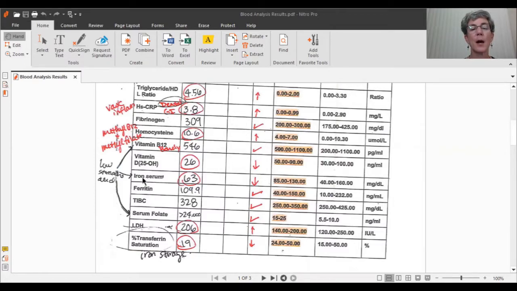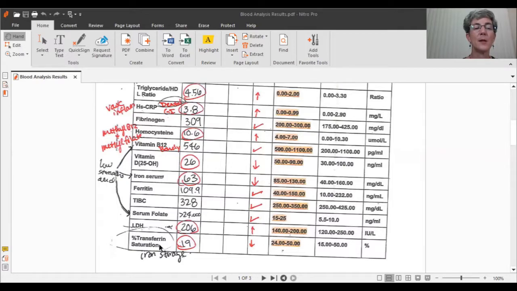If your iron is high and your transferrin saturation is over 50, then I know you may have a diagnosis called hemochromatosis. This is a genetic iron storage disease where you're storing iron inappropriately. Much bigger issue for men typically than women, because women bleed half their life with having their periods. So they have less of a chance of storing too much iron. But men can start having problems as early as their 30s by storing this extra iron in their heart, in their liver, in their kidneys, and other organs, and really cause failure of these organ systems. So hemochromatosis is a big issue, more so in men than in women.